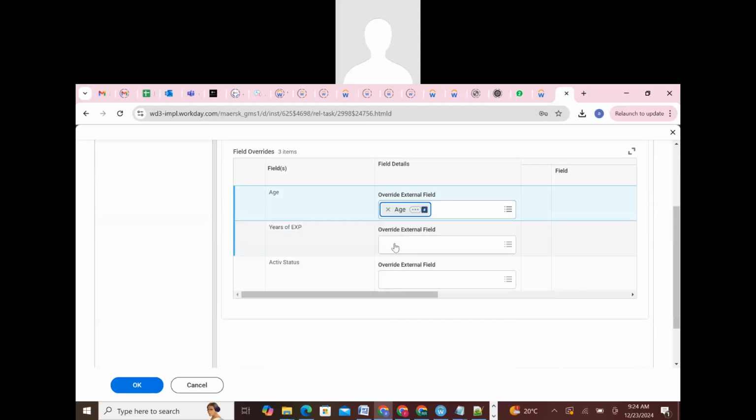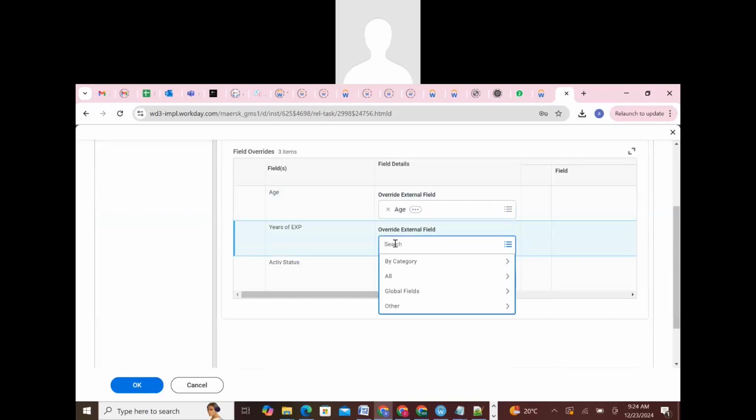Age is a direct field. Years of experience means, from the hire date till today, how many years he has been with this company. Do we have a direct field for that? No, we have to create a calculated field. What type of calculated field?